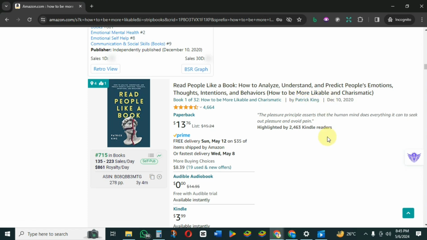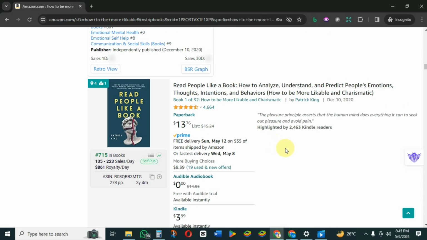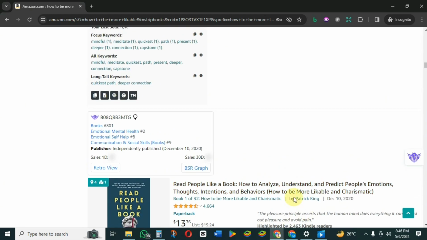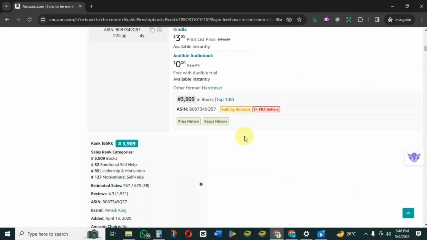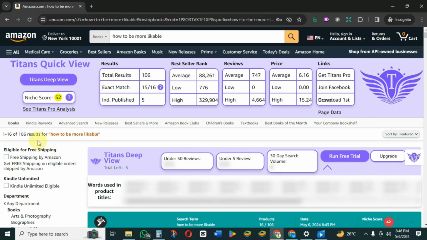Now this is another method of infusing keywords that will rank your book. Now you can go ahead and do a book on this title and make a lot of sales. You see that the competition is very low.